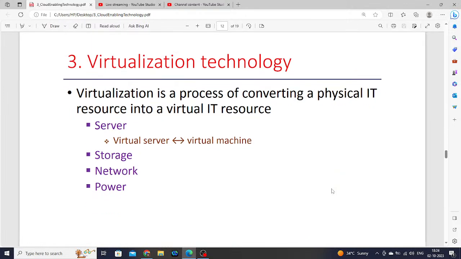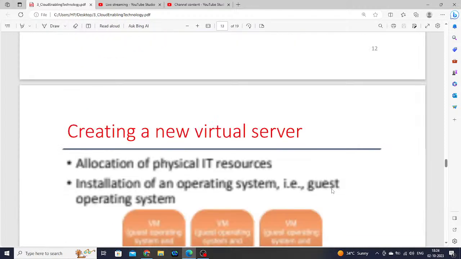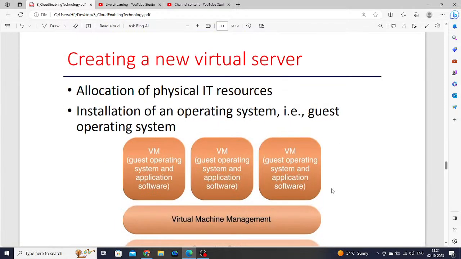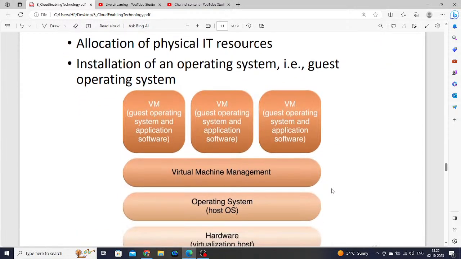Virtualization technologies. Virtualization is the process of converting physical IT resources into virtual IT resources, where a virtual server or virtual machine has storage, network and power. Creating a new virtual server means allocation of physical IT resources and installation of an operating system, a guest operating system, and application software.